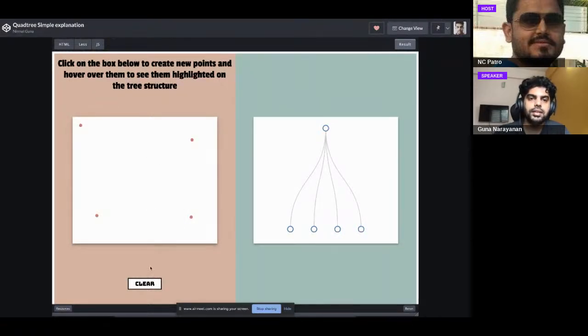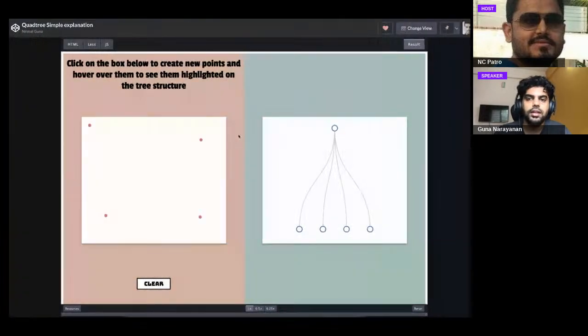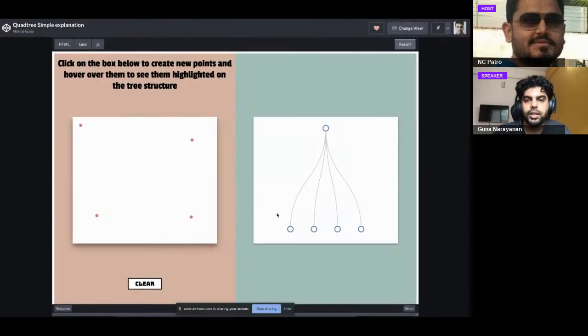Now, if you consider the first node, which is somewhere here, this one is a separate node now. When I place some more points, it's again going to get divided into several nodes. The small one is again getting divided, and each one becomes its own node.